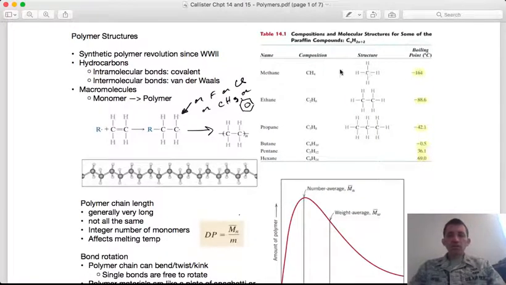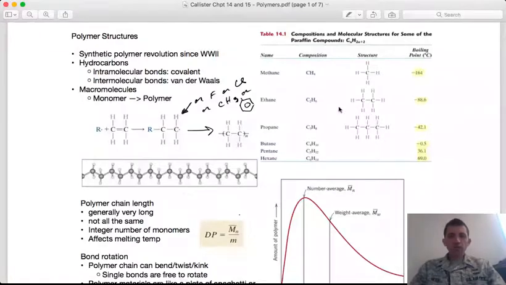And we see here that as we add carbons to form a carbon chain, right, as we go from 1 carbon to 2 to 3 to 4 to 5 to 6, we see that the boiling point quickly increases until we have here, with only 6 carbons, a hydrocarbon that is liquid at room temperature.